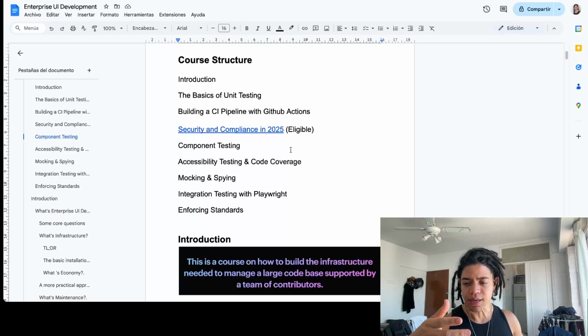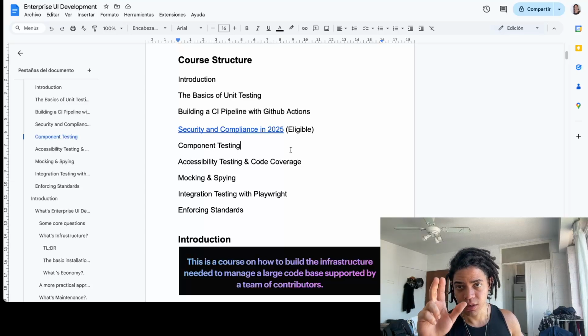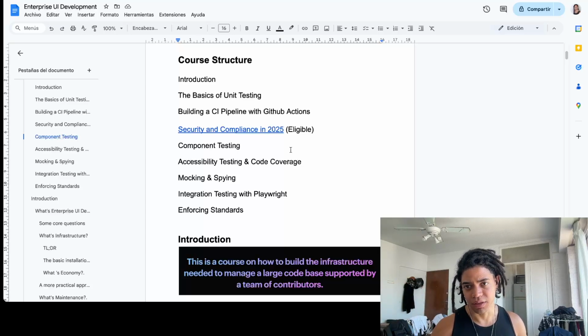Similar here, they provide services whose goal is data security, threat protection, visibility, and compliance. We're going to talk about compliance later on.